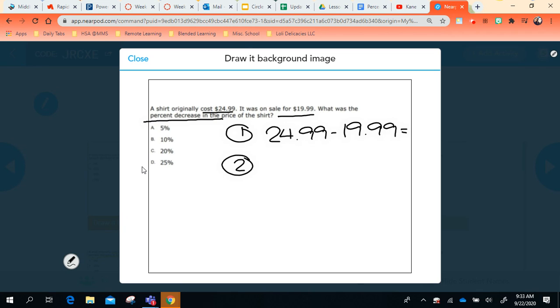Okay. Ruby, what does that give me? Oh, you got it? What is it? Cinco. Cinco dólares. We've got $5 for those who don't know what cinco is. Okay, what do I do with that 5, with that cinco? ¿Qué hago con ese número? Divided by the original. Perfect. So I'm going to take 5 and divide it by my original.